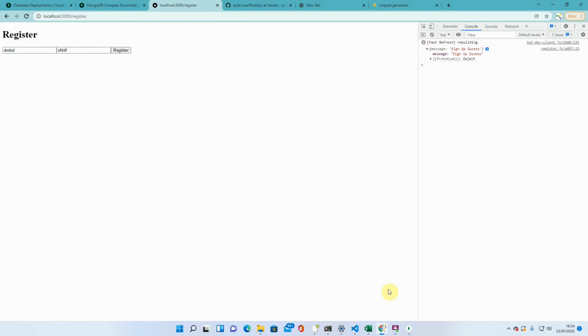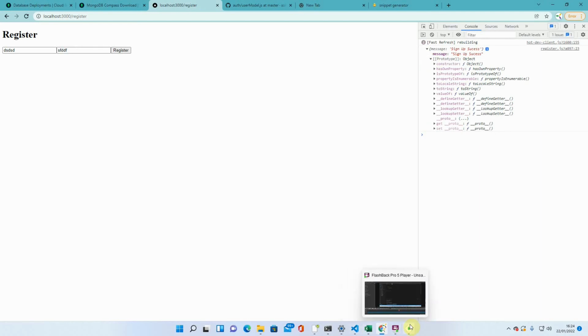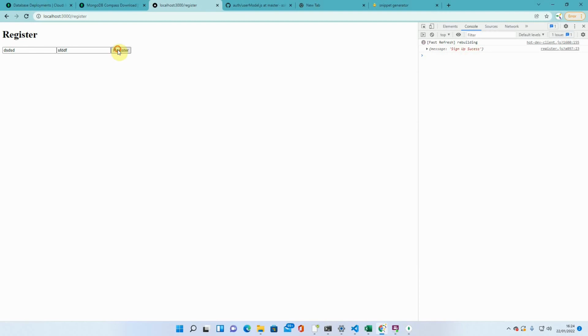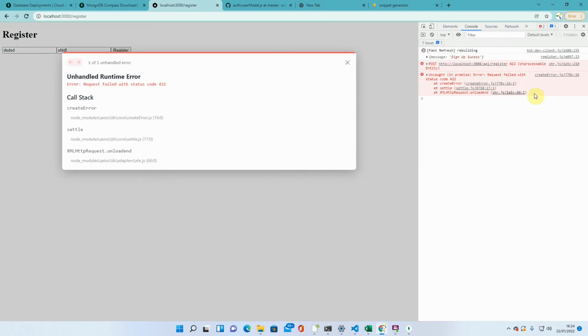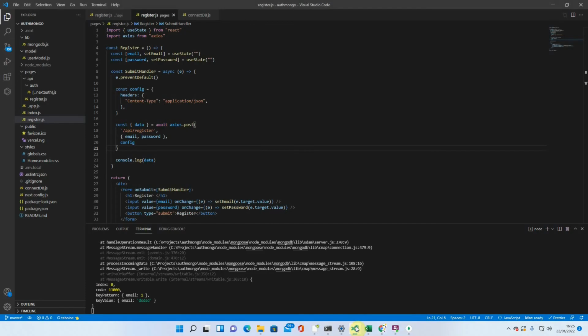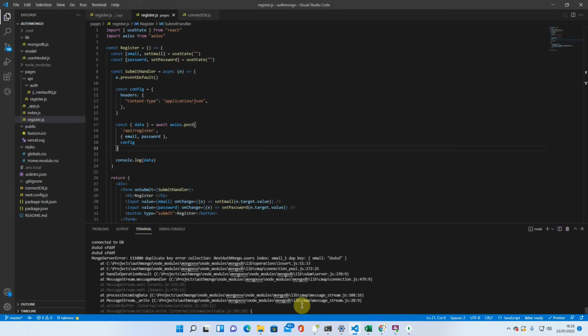It should have given the error to say that we have a user already. Oh, it's because it's not the right email. Okay, let's try this again, and then it should give an error. Yeah. So let's have a look at where the console error is. Is it here? Duplicate key. Okay, this error is coming from Mongo.